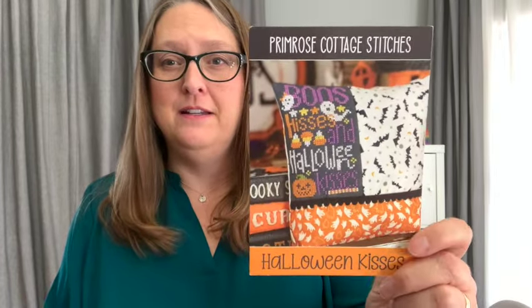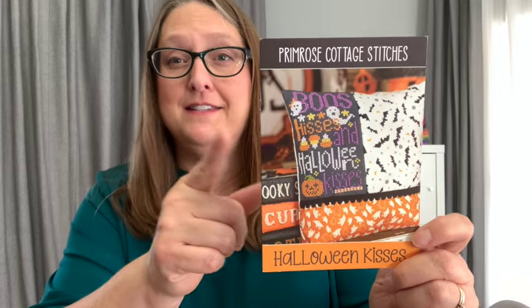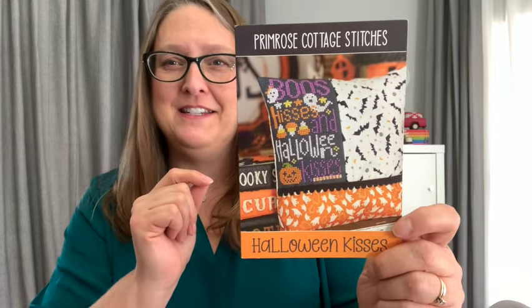So anyway, I was looking in particular for the cross stitch, so I picked up a couple of patterns. I have a couple of these Imprints patterns by Heart and Hand, and this one is called Harvest and Home, and those look like fun little quick stitches. I like that kind of arts and crafts style look, so I thought those would be fun. And then I mentioned that I did the pumpkin kisses and wishes or whatever, and I was looking for another pattern like that, so I found this one by Primrose Cottage called Halloween Kisses, and it says boo kisses and boo hisses and Halloween kisses. So I thought that would be a cute stitch.